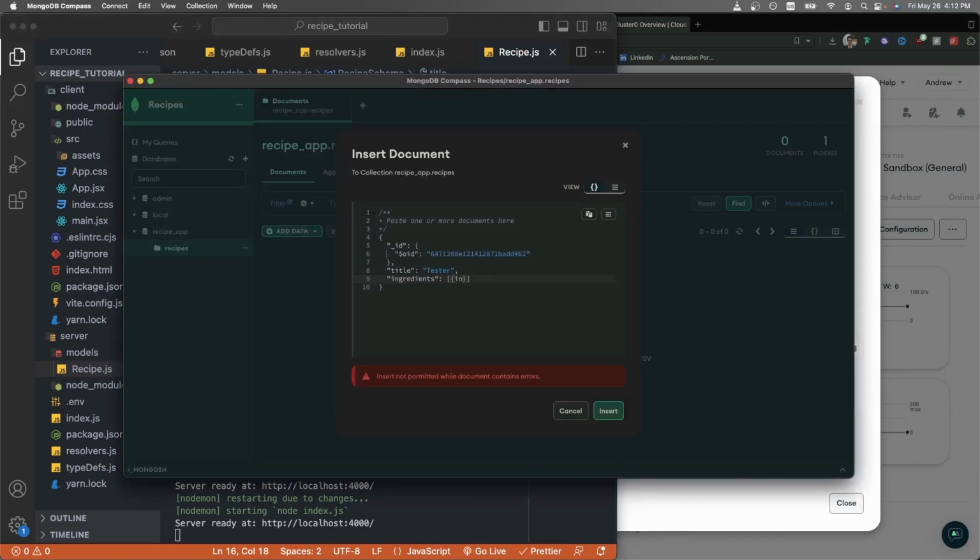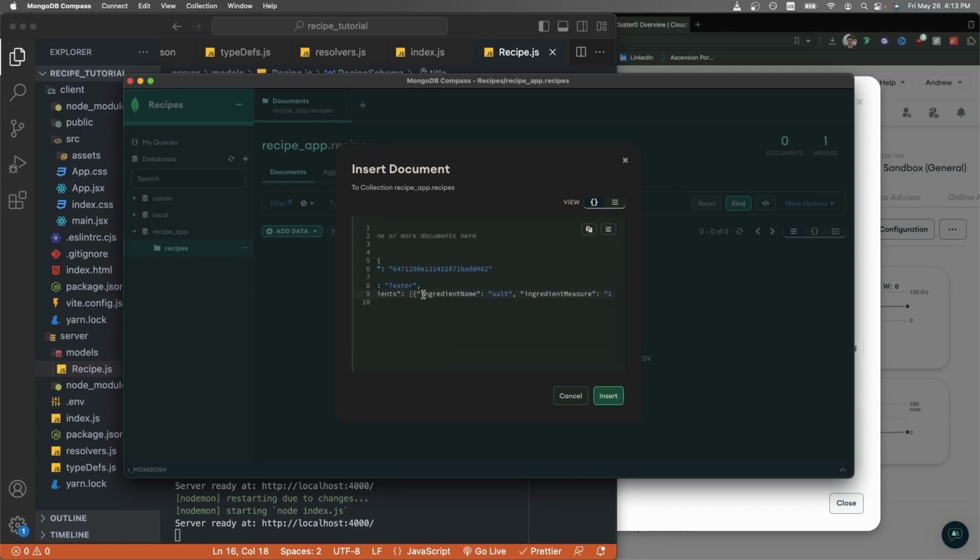So let's do ingredient name, salt, ingredient measure, 1 teaspoon. What's the error here? There we go. All right, that's fine.